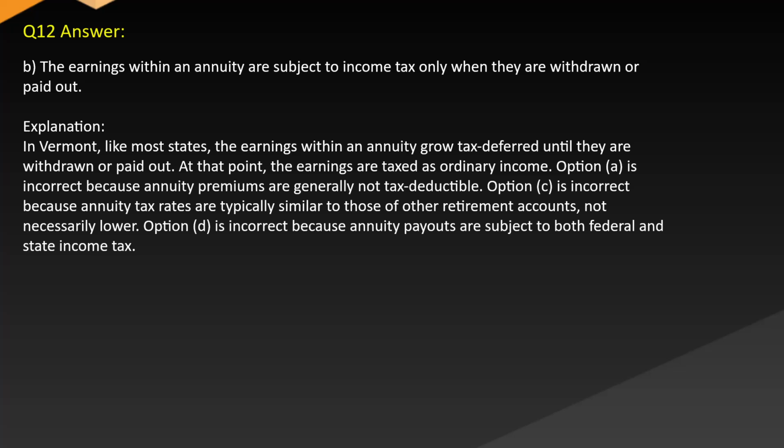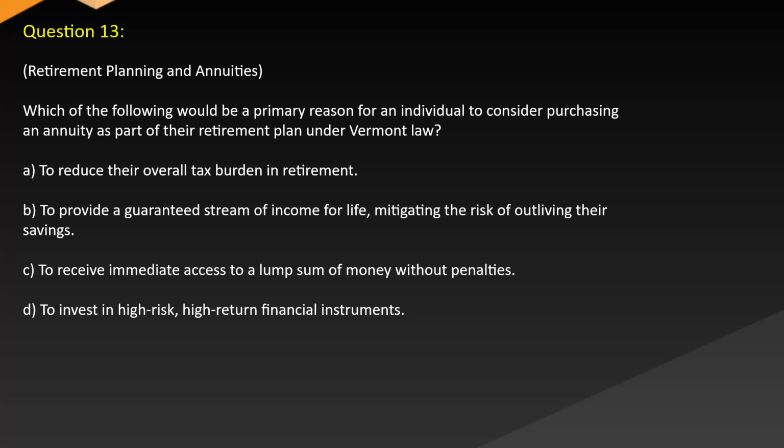Option A is incorrect because annuity premiums are generally not tax deductible. Option C is incorrect because annuity tax rates are typically similar to those of other retirement accounts, not necessarily lower. Option D is incorrect because annuity payouts are subject to both federal and state income tax. Question 13. Retirement planning and annuities.